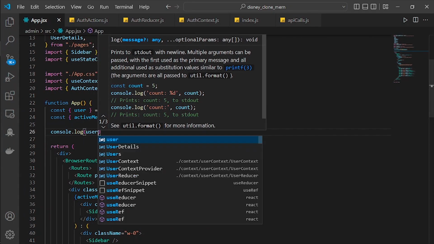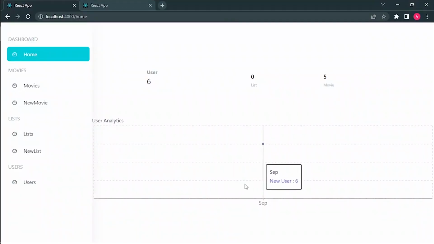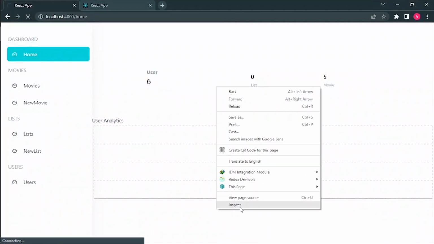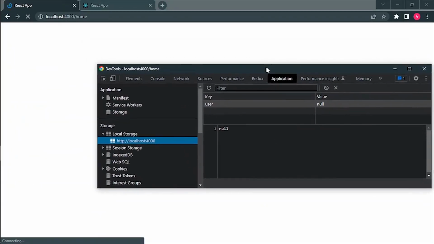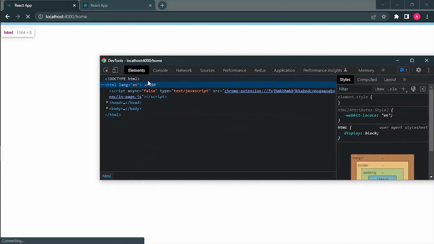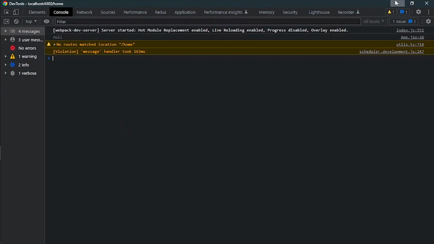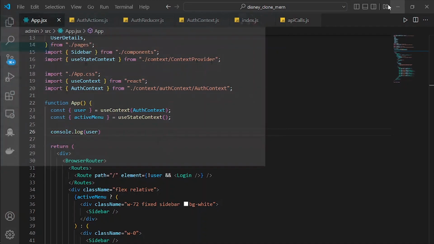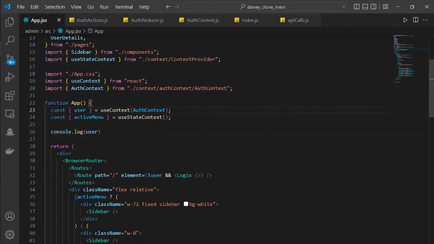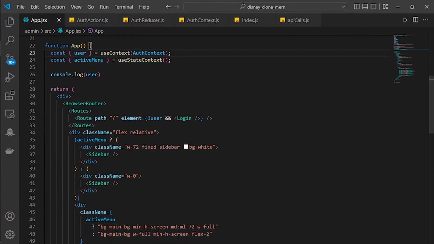Let's save it and refresh and go back to the website and refresh it. Go to the console here. We got null. So that means we already got our user data, but the if in here still didn't detect that we're supposed to be not in here.